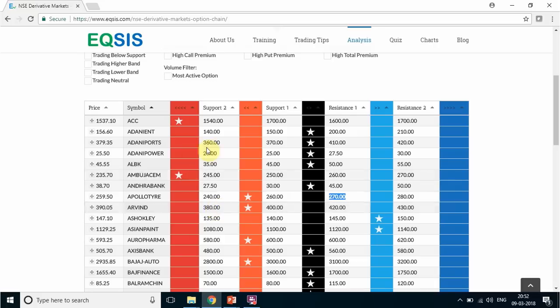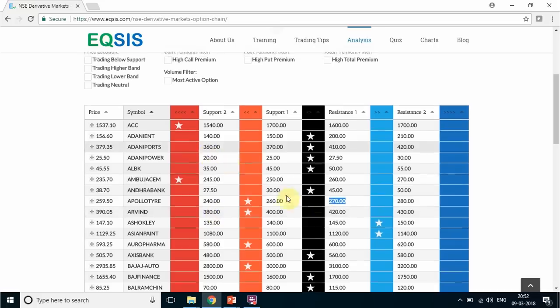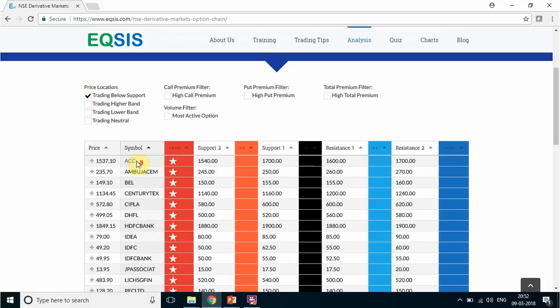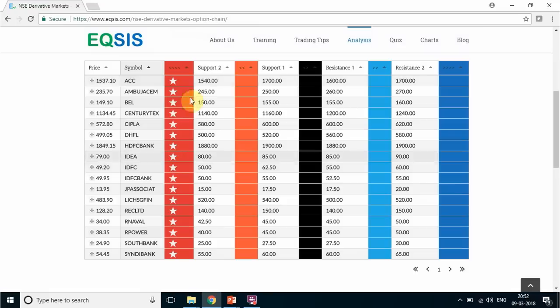Look at this one. Okay, now there are a lot of things with respect to this one. What else can be arrived at by looking at this? See, if you really want to filter which particular stocks are trading below the support, you click on this particular one. So in one shot, you can see the list of stocks trading much below this. These are all the weak stocks, or these are the stocks which are expected to be weak.